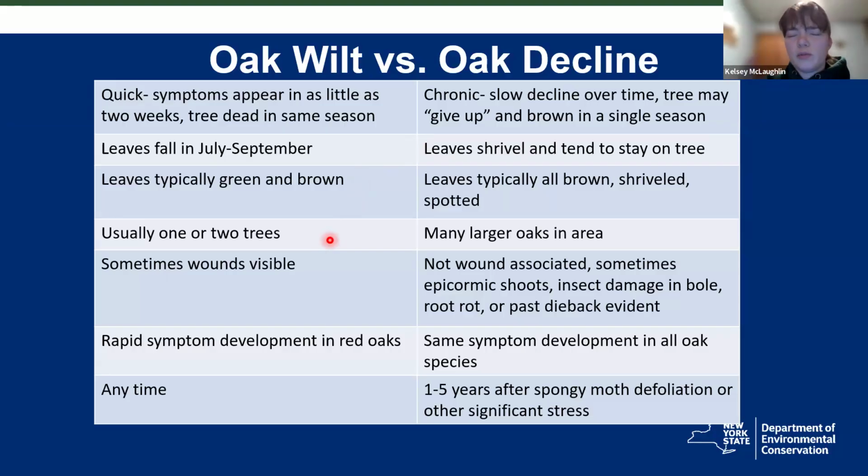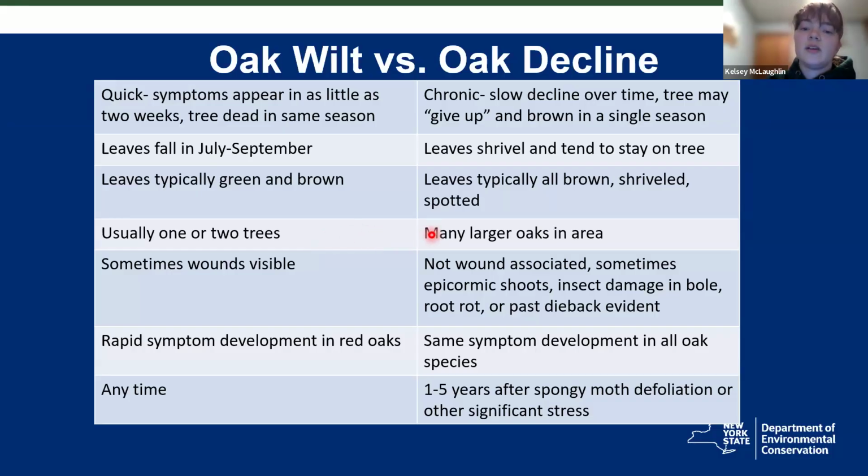Oak wilt, we hope, we cross our fingers and say it's usually just 1 or 2 trees, because it's beetles that are causing a lot of these infections. You know, you think about the chances of beetles visiting 1 wounded oak versus the chances of beetles visiting 16 oaks that were all wounded at the same time that all have fungal spores. Usually whenever we find infection centers, it's just 1 or 2 trees. I believe the biggest infection center we've ever had was 9 trees. So it's not that same kind of mosaic like we saw with oak decline.